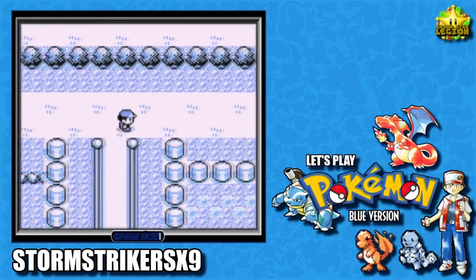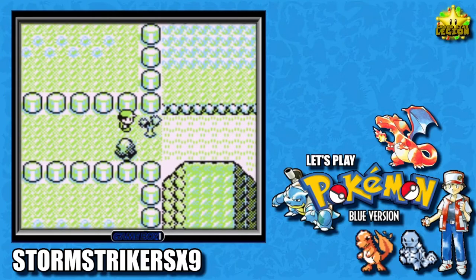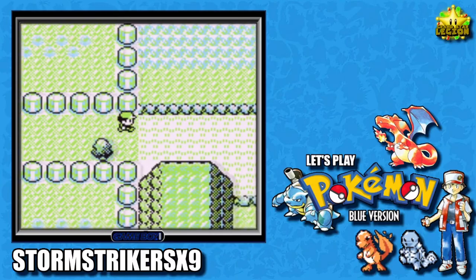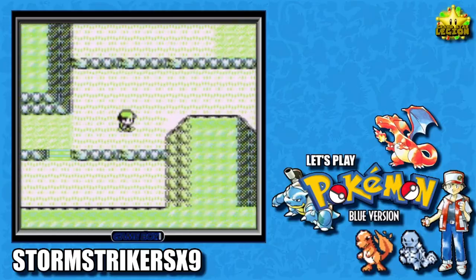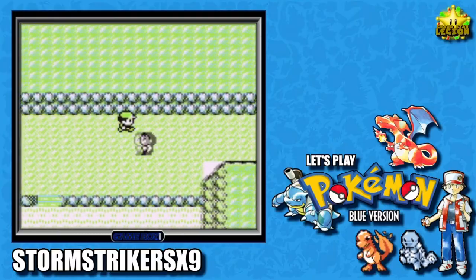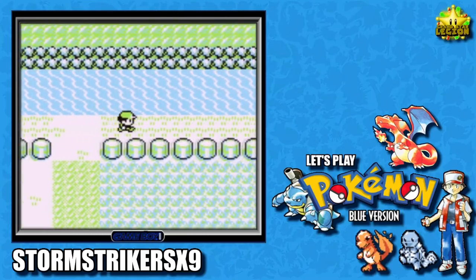We are headed to the Power Plant where we're going to be catching a prize Pokemon, if we can, of course. And this is another reason why I put Venus back into the team, because there are other places around the world that have a cut area. And we also taught Pamados Surf. So now we are back this way, and we're going to the Power Plant.